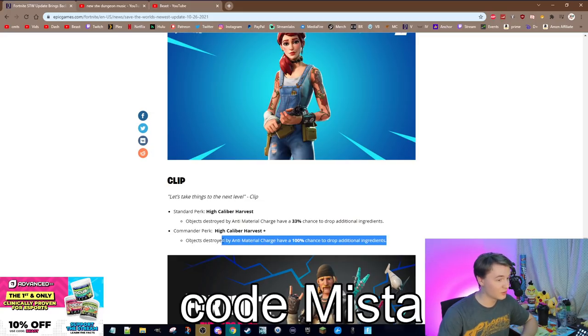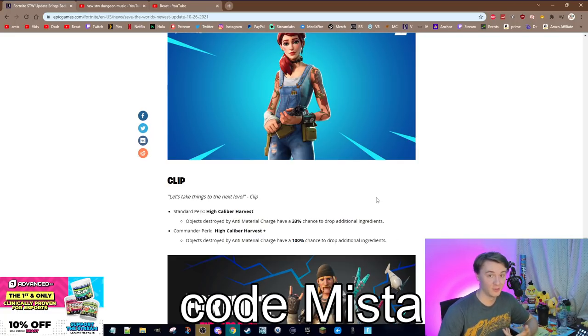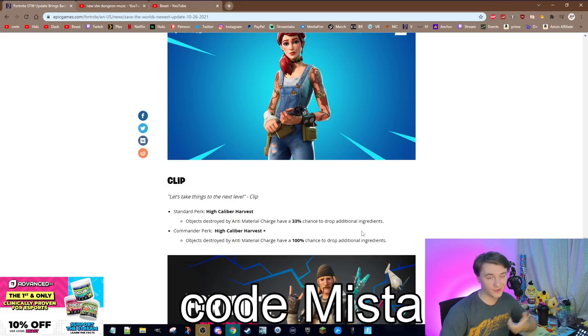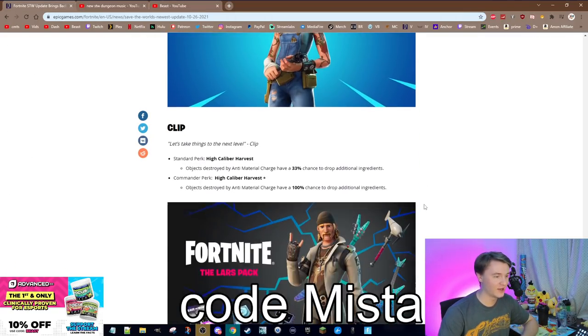And there is a strong argument for running her in the lead because she gives you a 100% chance to get essentially double loot. Again, not wood, metal, brick, but all the extra stuff. And again, this farming loadouts video weighs the pros and cons, whether you want Southie in the lead or her in the lead, Clip in the lead. There are reasons for both. So that's why the video exists and why it has 77,000 views, because it's a big topic and that's what the video is for. So yeah.